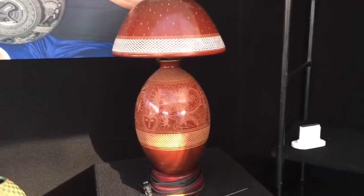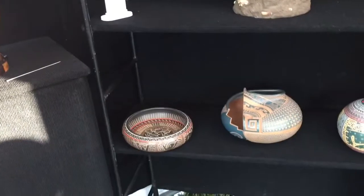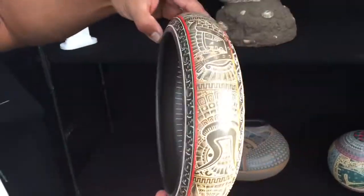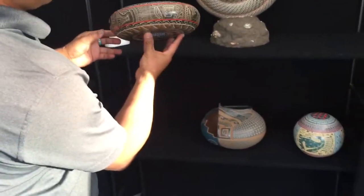This is a precious little lamp with pre-Columbian etching. There is a bigger variety but this one is special. Look at this bowl that Santiago has on the bottom — an incredibly etched bowl with color in it. The pictures came out great on this, and that's a gorgeous piece at a very good price.